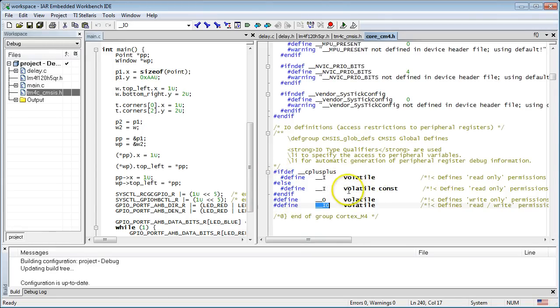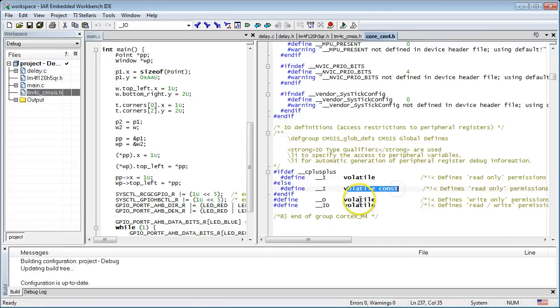These macros turn out to be defined as the volatile keyword, which I hope makes sense to you. It also means that the volatile qualifier can be used for individual structure members. The __I macro has the additional qualifier const, which means that such a designated variable is constant and cannot be modified.